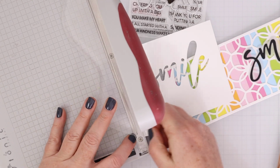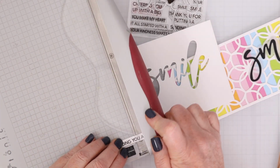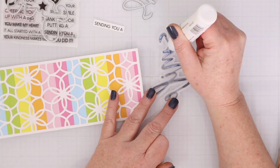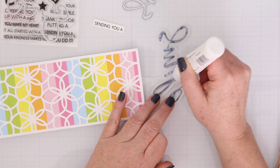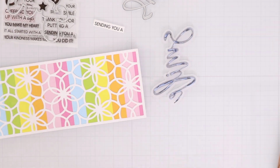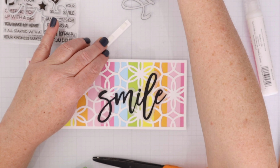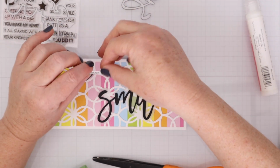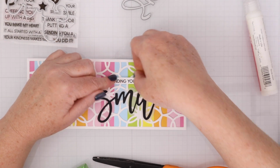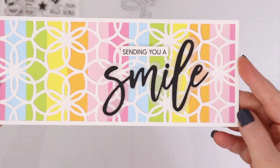And then I'm just going to trim that down by putting one side through my Tim Holtz trimmer and then trimming off the excess, and I get a nice sentiment strip out of that. I'm going to hide the adhesive once again behind the cardstock of the smile so that you won't see it coming through the vellum at all. And I'm just going to lay that down on the right hand side of the card, and then I'm going to cut some foam squares in half so that I can pop up the "Sending You" so that it doesn't get lost in that nice busy background with rainbow and the Slimline die cut.